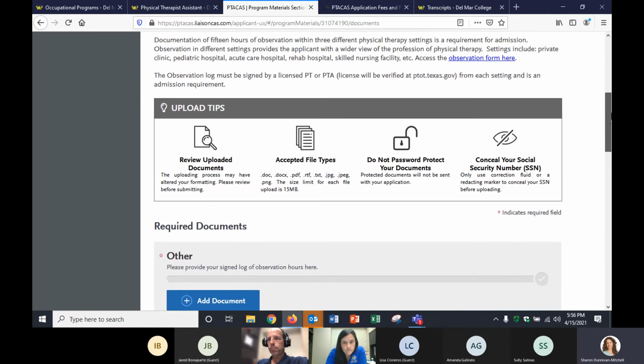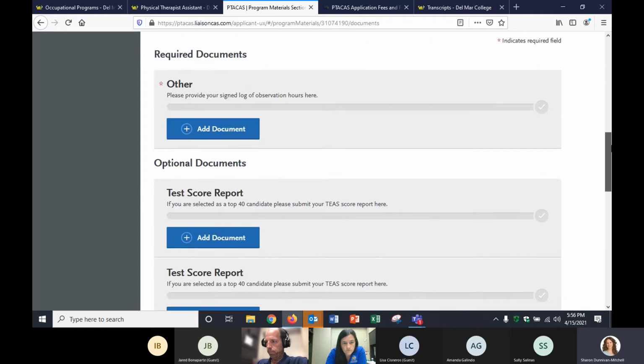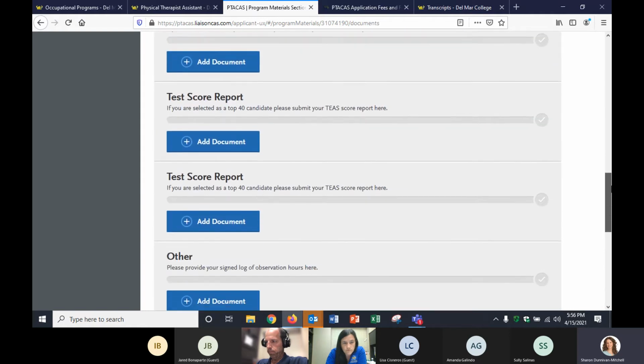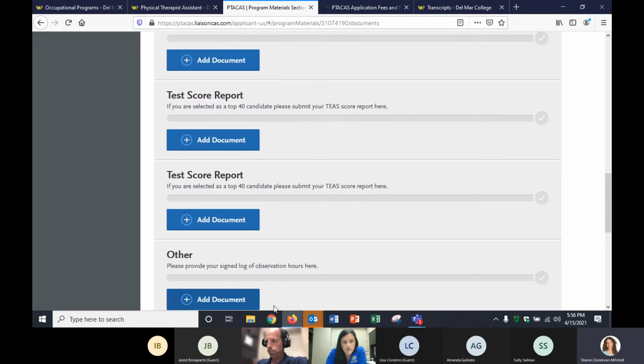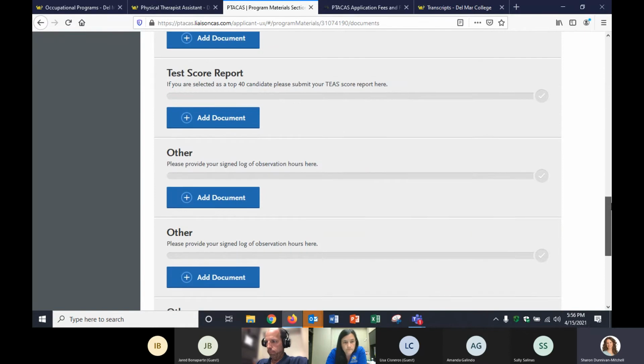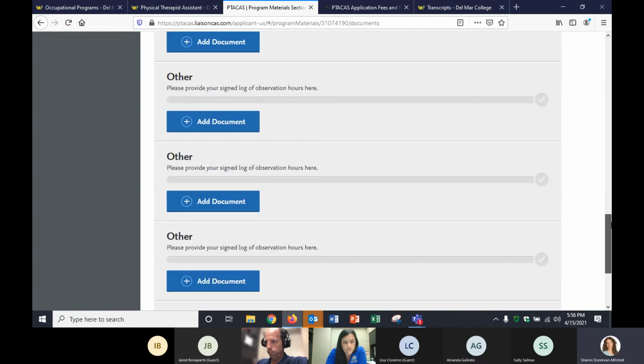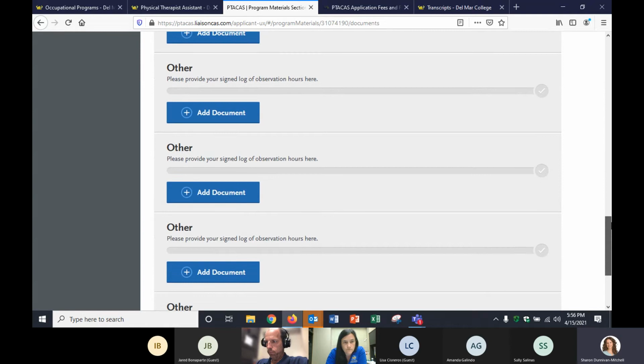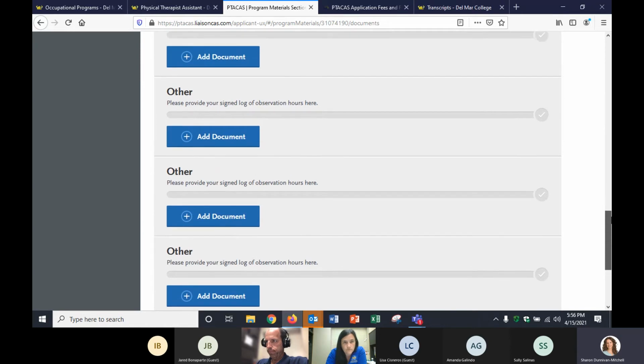Yeah, so we know that the observation hours are a required piece of the content, but I was thinking you guys might have your observation hours documented on a couple of different pages. So that's why I allowed some additional information there that says other, or if you had a miscellaneous document that you felt like really needed to be a part of your application, you could upload it there.